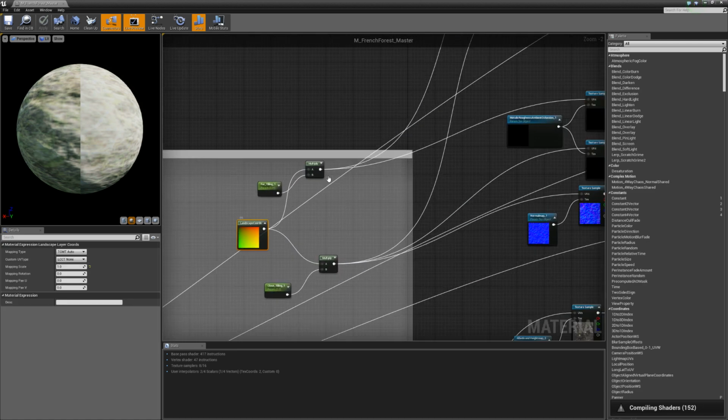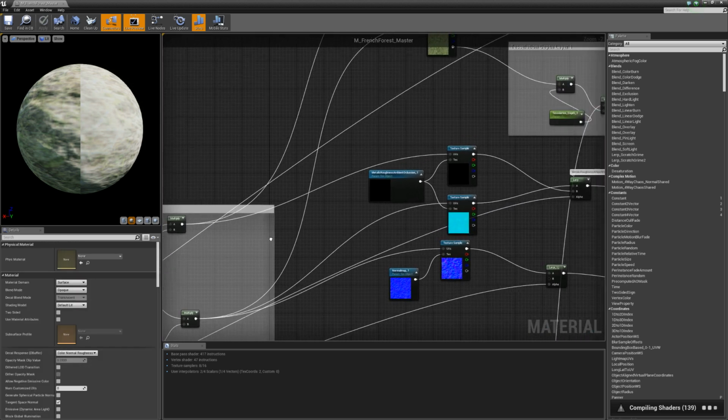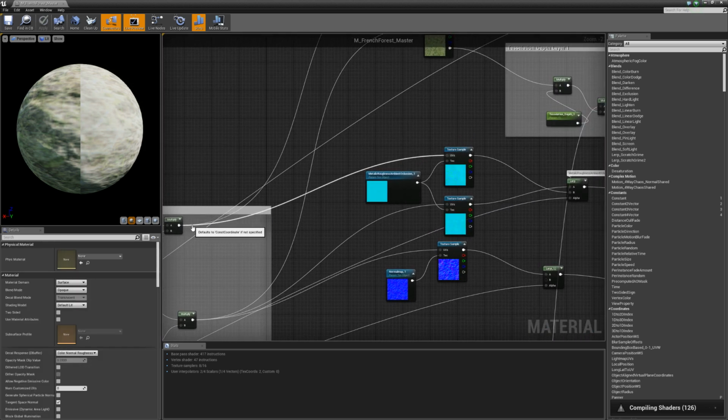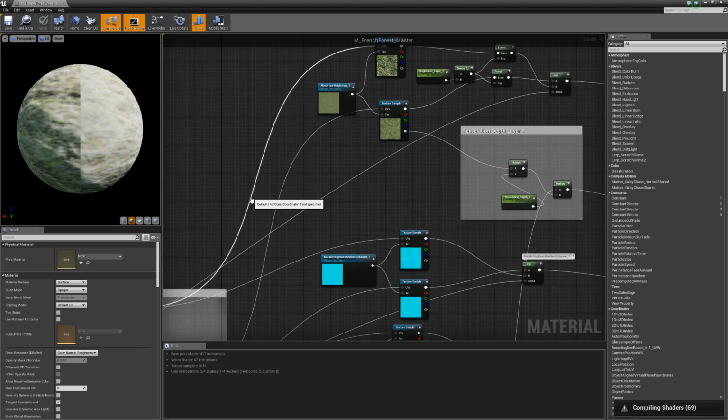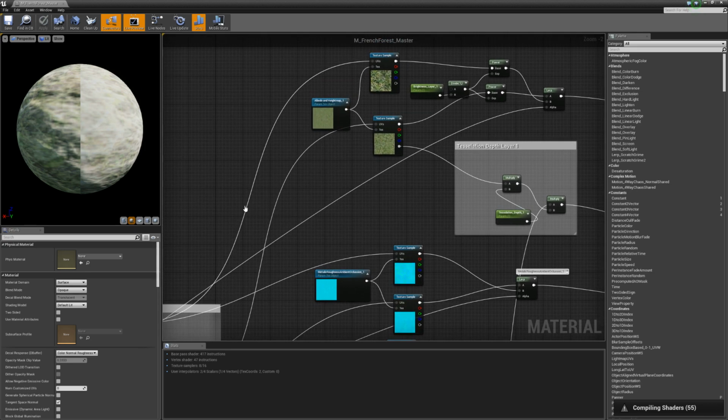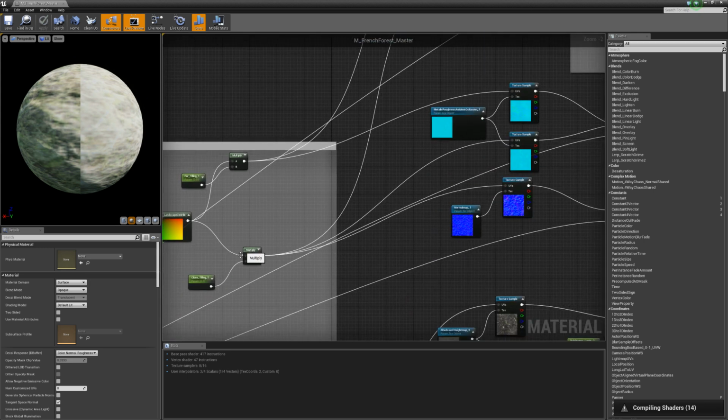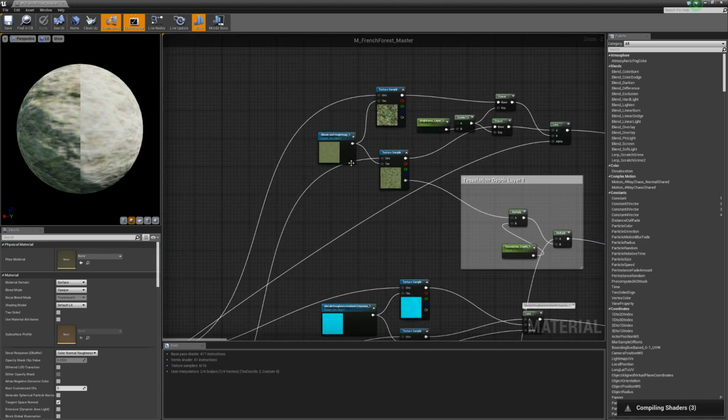Let's see. So the far tiling goes directly into there and into that one. Okay, yeah, so that's why I needed two textures. That's the close.